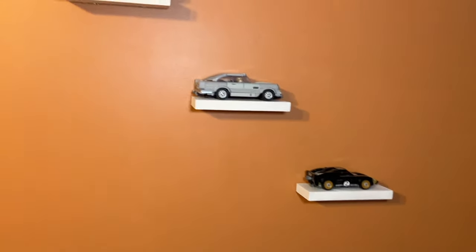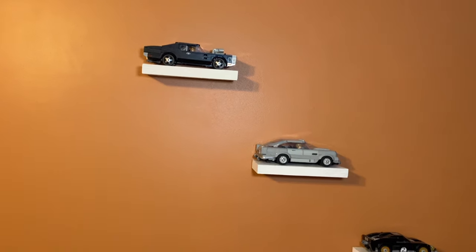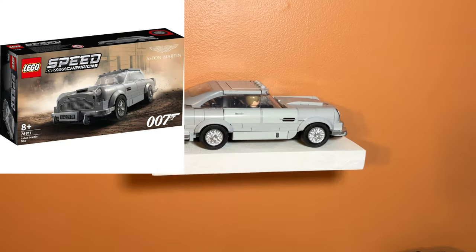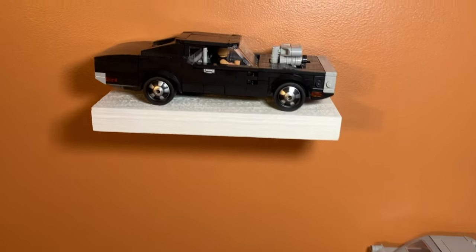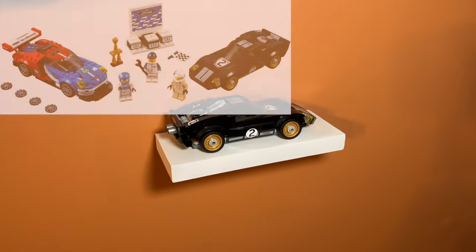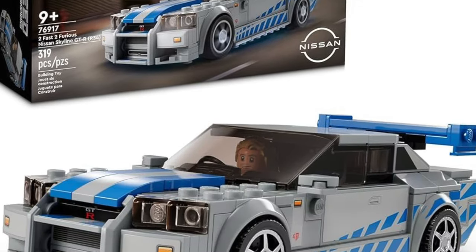Over here I have three shelf things that are custom made by my neighbor, because I couldn't find shelves that fit the proportions I wanted. I wanted shelves to fit these three cars: the Aston Martin, which was my first one and I haven't reviewed yet — a card will pop up when I do — the Fast and Furious Dodge Charger, which I reviewed a couple weeks ago, and a Speed Champions car down here that doesn't quite fit the scale. I'll probably get another scaled car to replace it. Beneath all this we have my bed, which is not LEGO.